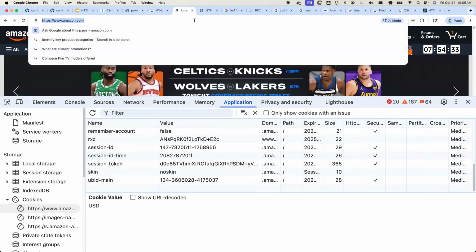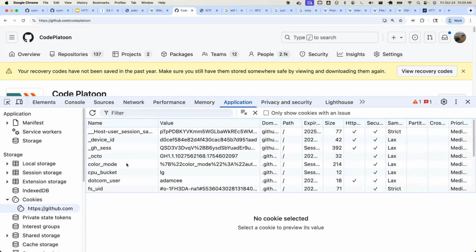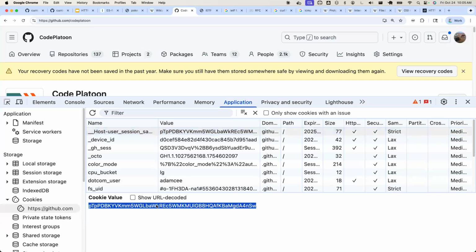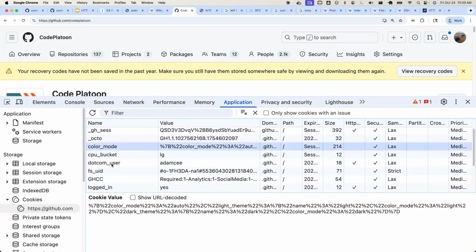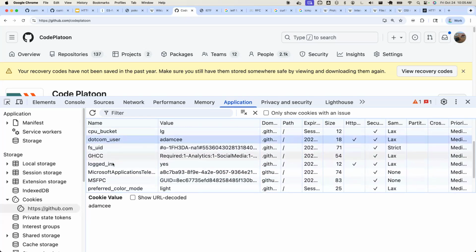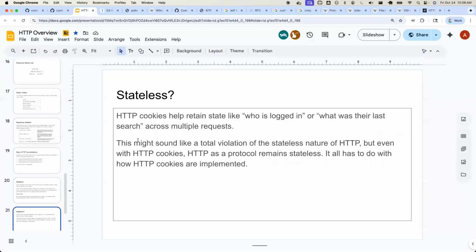If I'm logged in, say to GitHub, note how the browser only shows me the cookies for the site I'm currently logged into. And we see here a user session cookie that has some sort of encrypted information about device ID, keeping track of whether I prefer light mode or dark mode, my username, and if I'm logged in or not. So all of this is stored on the browser, and then a lot of this is automatically sent from the browser to the server on every single request. And so when we're talking about stateless, that's really what we mean.